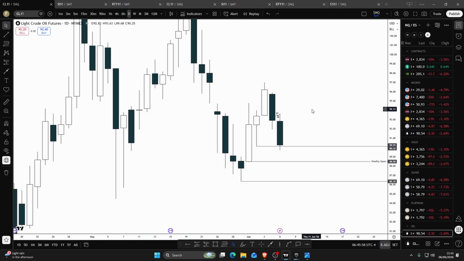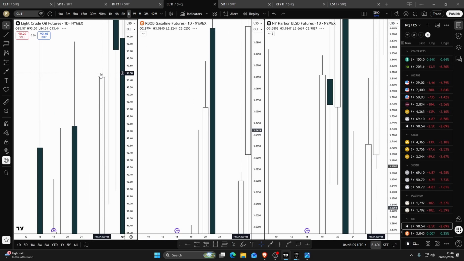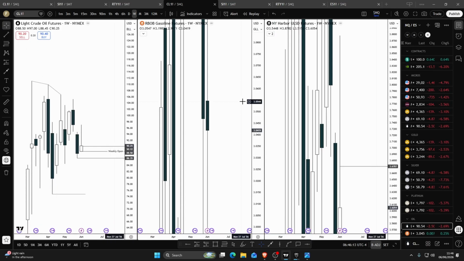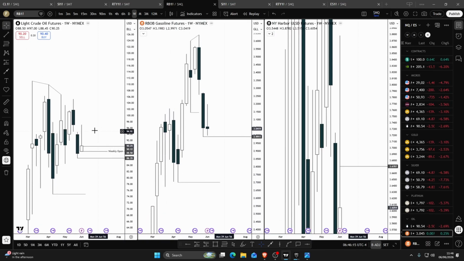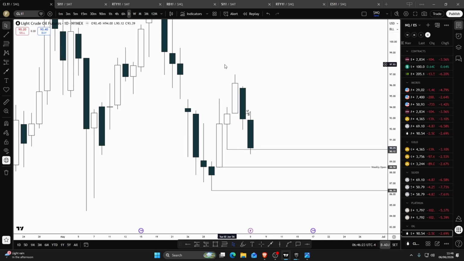So on the daily, we look at the weekly profile. We can see we opened high. We opened high into a key level. We opened into the previous week high. And we put in an SMT with the previous week high. Just one second. You can see right here, we trade into the high. And then on this asset, we don't trade into the high. So we have an SMT and then we start to reverse and trade lower, right?